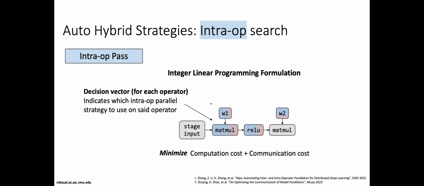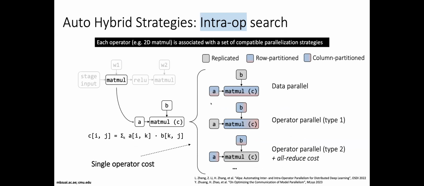And then, well, that's exactly what I said in this slide. And then the thing that you need to know is that under the hood, for every operator, say take a matrix multiplication, the creator of this alpa system has to implement what are the possible parallelization strategies for it, which is, in the case of a matmul, it's basically row partition, column partition, or replicate and reduce. So there's basically three basic strategies.